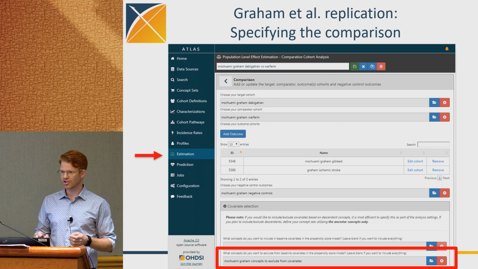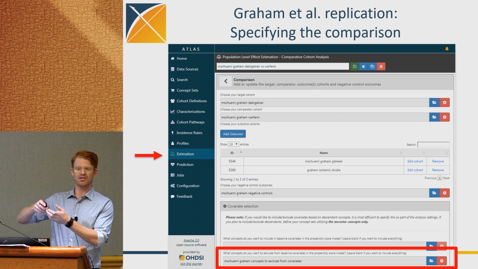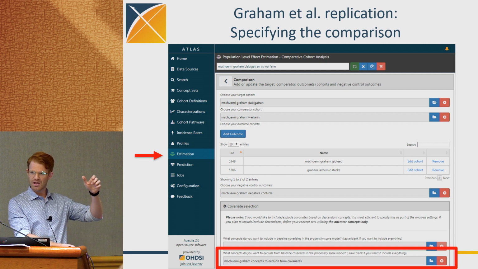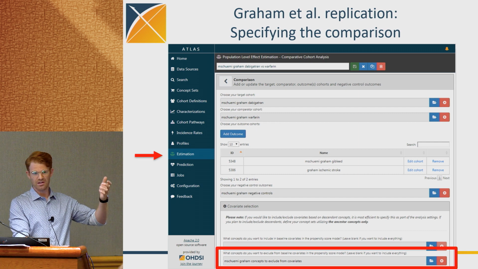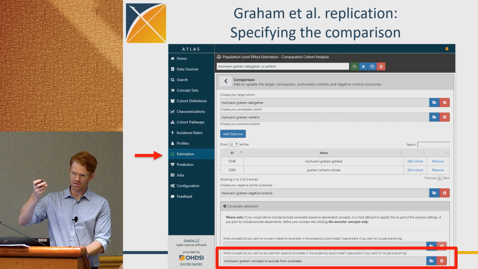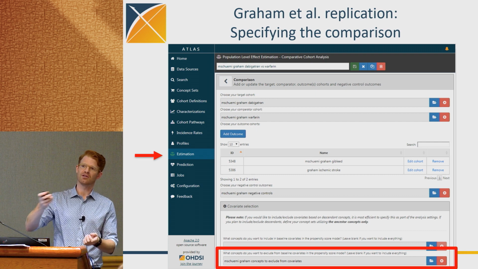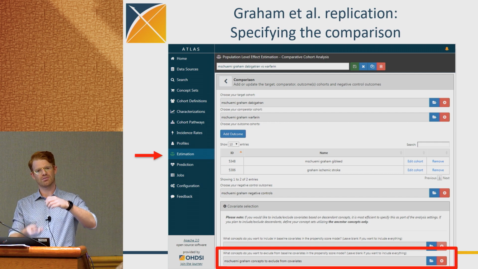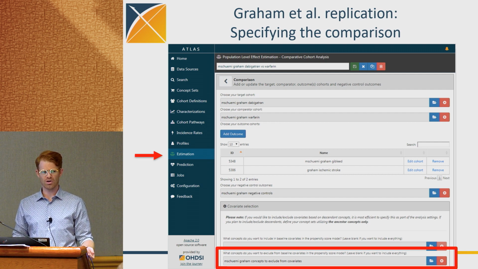The feature construction approach takes your list of, say, 100,000 people, takes all of the concepts that could possibly exist in these different domains, and looks to see which people have these concepts in their record before their index date. And when you have hundreds of thousands of people and hundreds of thousands of codes, the number of covariates that you can get across this population can be quite large.